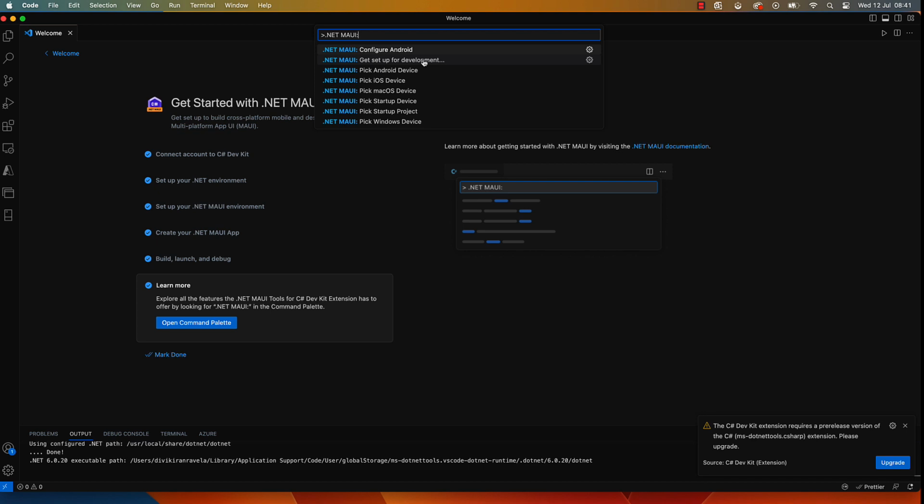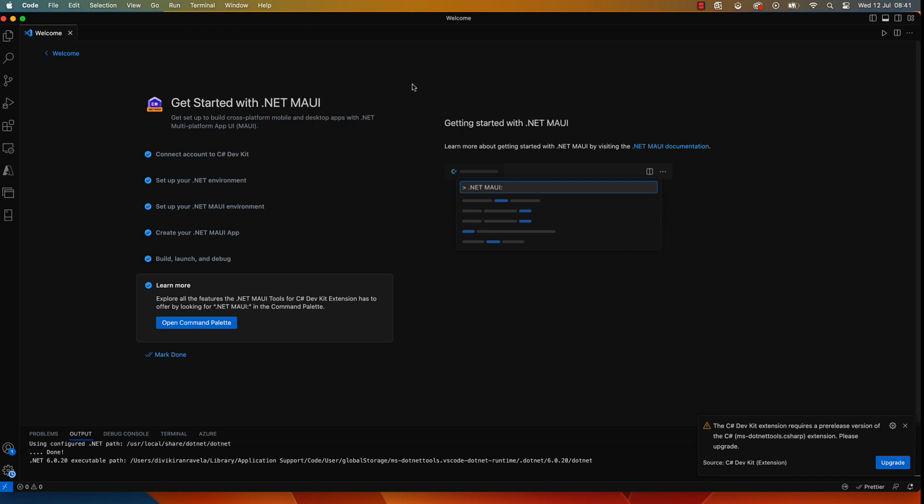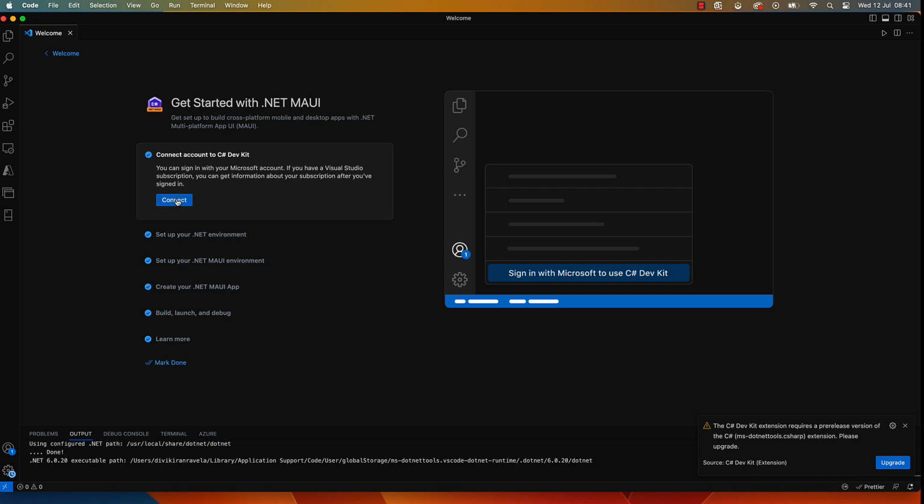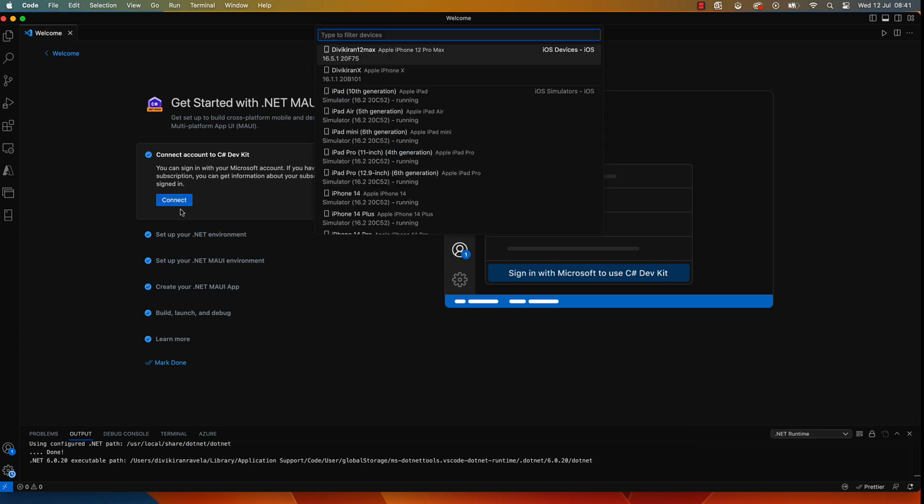And as you can see, C# Dev Kit is also requiring us to upgrade, and for now we'll just pick iOS device and continue to upgrade C# Dev Kit. Just click on it, and then let's go and upgrade.